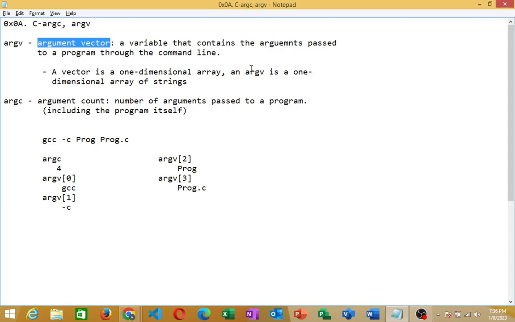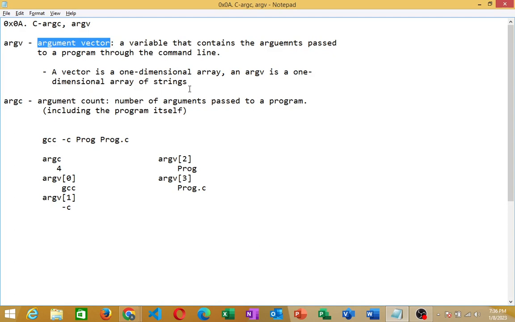So again, a vector is a one-dimensional array, and argv is a one-dimensional array of strings. I believe you should be familiar with what arrays are; at some point in time you should have come across arrays.